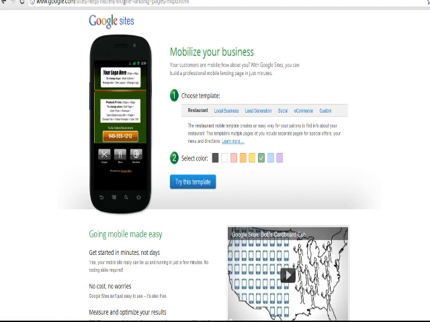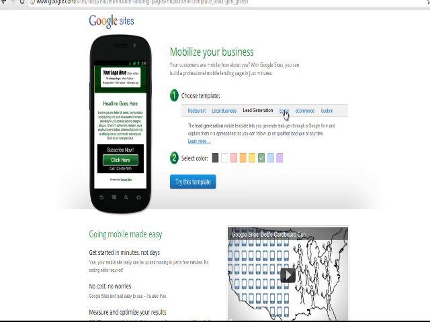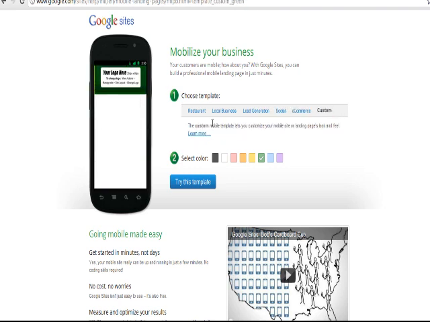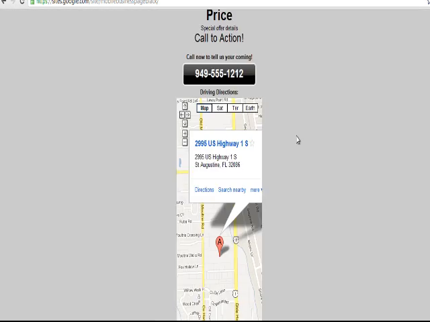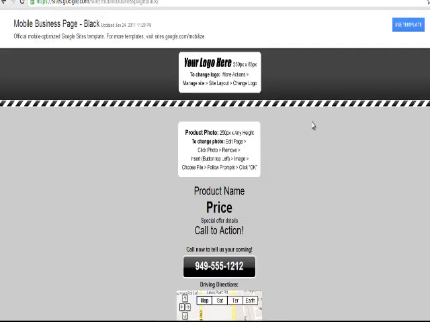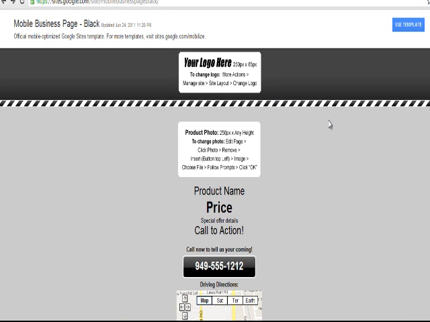google.com/sites. And if you go to Google and just type in mobile landing pages, Google, you'll get this page. And as you can see here, if you're a local business, you just have to follow their template. If you want a lead generation, social media, e-commerce, or some sort of customized version, you can select different colors and so forth. Let's say for a local business, I try this template. And as you can see here, you can pretty much tweak everything. It's a very, very simple layout if you're a local business and so forth. Simple layout, but you get the job done. So if you say use this template, you simply log in, edit the template, and so forth.